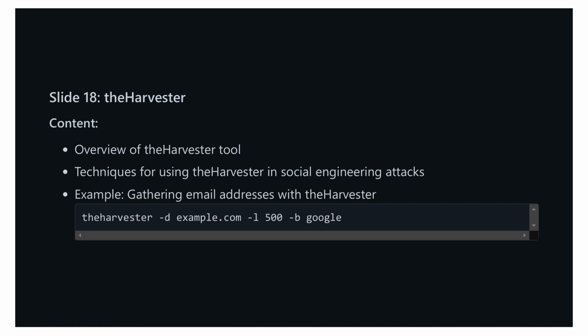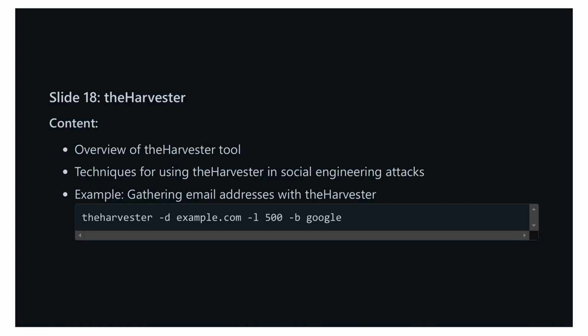By leveraging various public sources, theHarvester can collect valuable data such as email addresses, subdomains, and other points of interest. To illustrate this, let's consider a practical example. If you wanted to gather email addresses from a specific domain, like example.com, you could use theHarvester with the following command: theHarvester -d example.com -l 500 -b google.